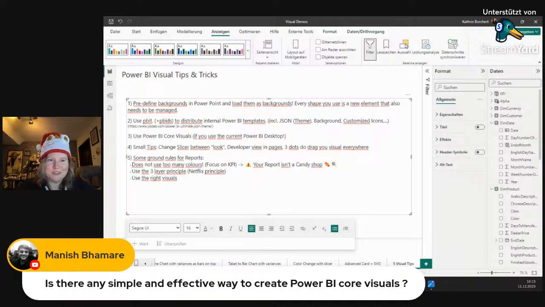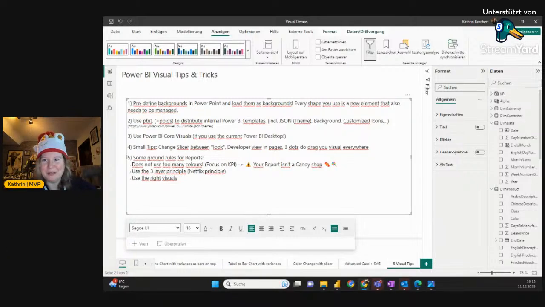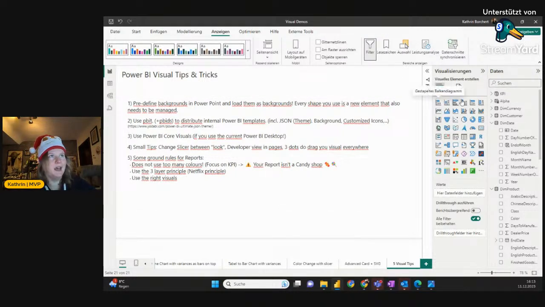Okay, the core visuals, if it comes to the understanding, the core visual is normally the 36 or 40, I'm not sure how many we have currently, but these are the core visuals. So the slicer, hierarchy slicer, not this one.